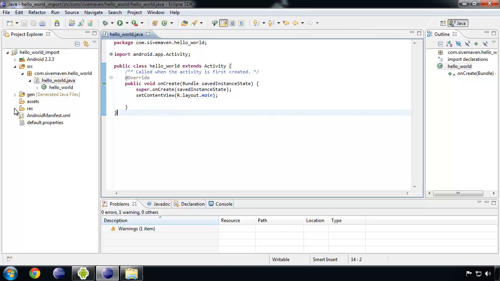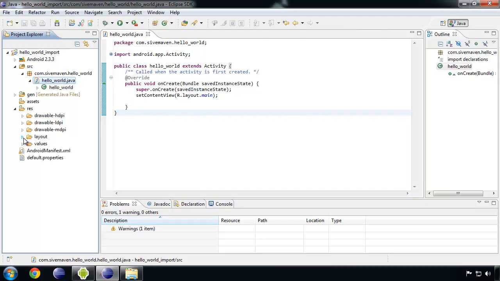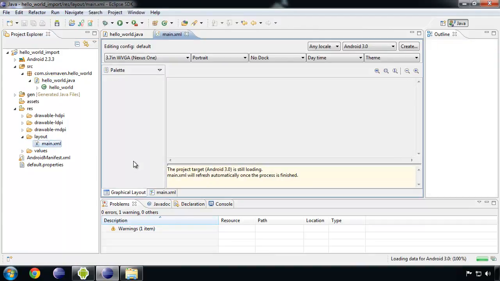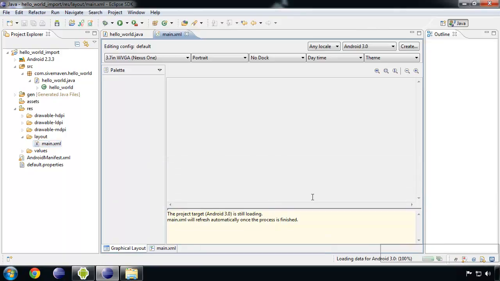For example, Android relies on using XML files for the visual layouts that your users interact with. So here I have one called main.xml, which is in a layout folder. I'm going to open up main.xml, and you can see that I can look at it visually and also in its raw XML state. So here, when this comes up, the first thing I need to do is set up my environment a little bit.